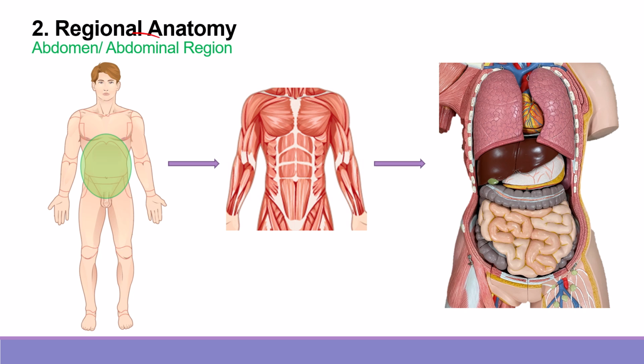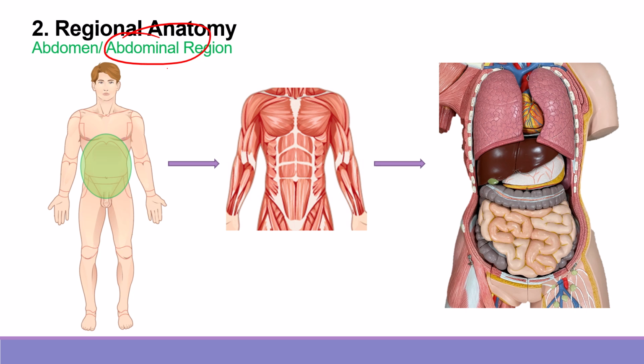I mentioned earlier that the best way to learn anatomy and the anatomical structures is based on regions, because this is more towards reality, especially when you do images or tests or CT scans or ultrasounds or x-rays. We don't have systems in the human body. Everything is separate, right? Everything is packed in a single region.